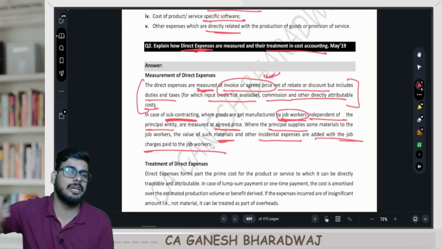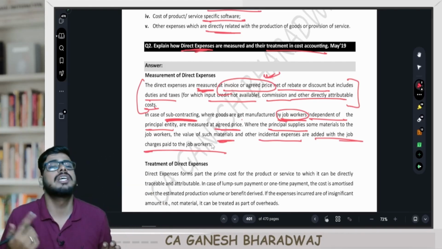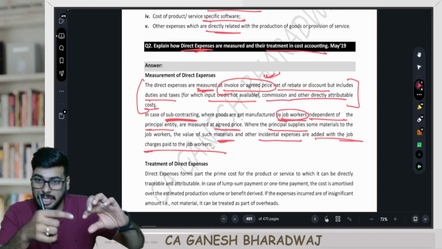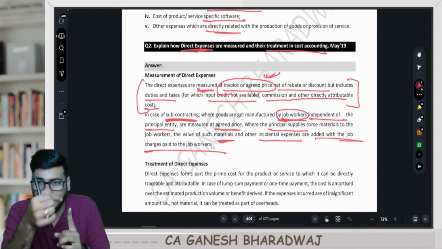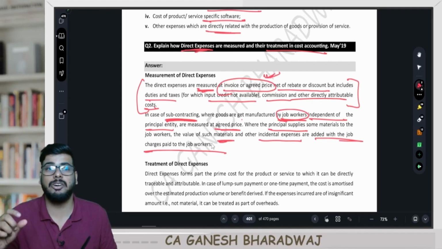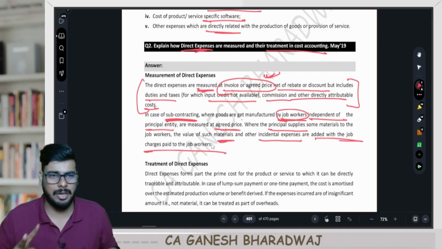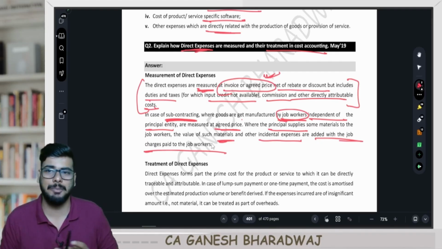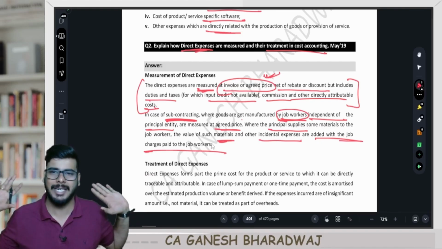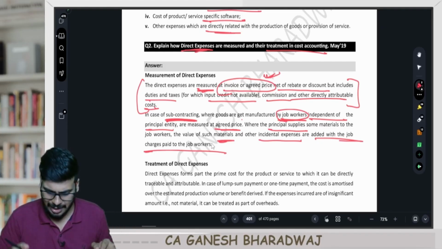So if that job worker is adding something, for example, you go to a tailor, you give a torn cloth, correct? He has to stitch. The basic cloth is yours, correct? But for him to stitch, he uses that small extra thread and all, no? So some material he uses, correct guys? Yes, those material costs and all, he will add it, and finally he will say, for me to stitch every one of your cloth, I will charge you 5 rupees or 10 rupees. His 5 or 10 rupees, whatever he is charging, will include his material, labor, overheads. For me, it's a direct expense because I'm not using my own material or my own labor. Are you clear with this, guys? Yes, that is what they are mentioning here.